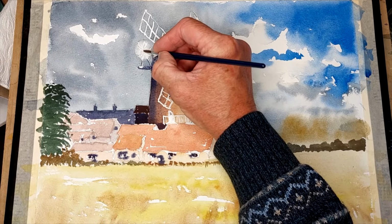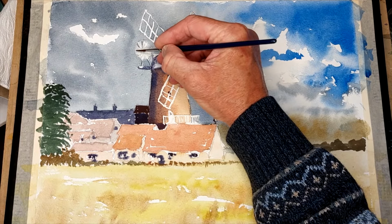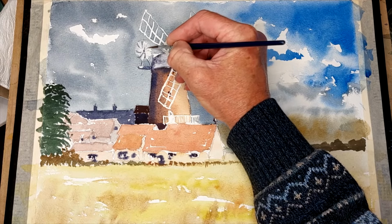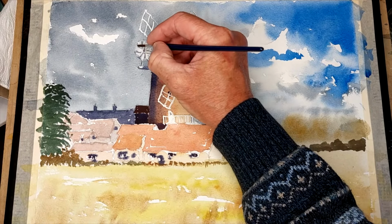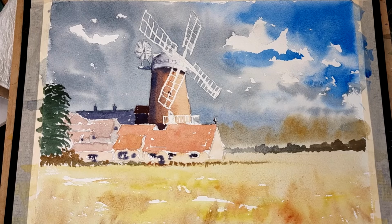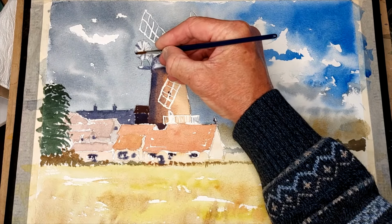We have a center where the fantails are attached. Now I'm using a very light mix here to indicate the fact that there is a fantail there. See the way I've done that? Just to give that a little bit of sense of blades on the fantail. Just a little bit on the outer edge. There we are. Perhaps a little bit wider in places. That could be sort of half in there like that, and we could have another half, sort of like tapered.